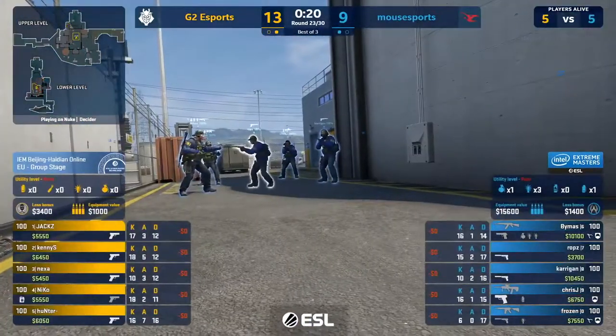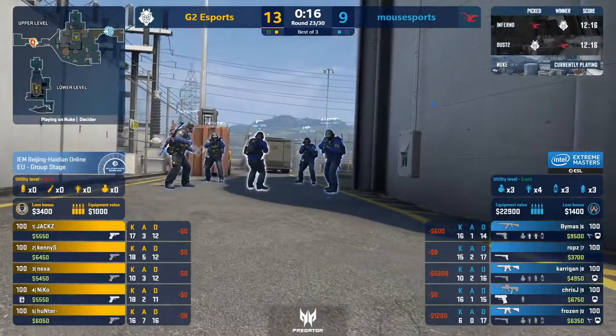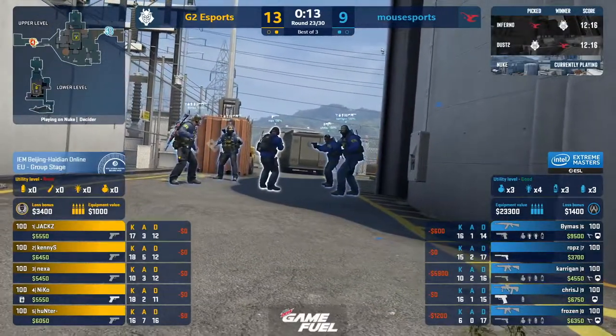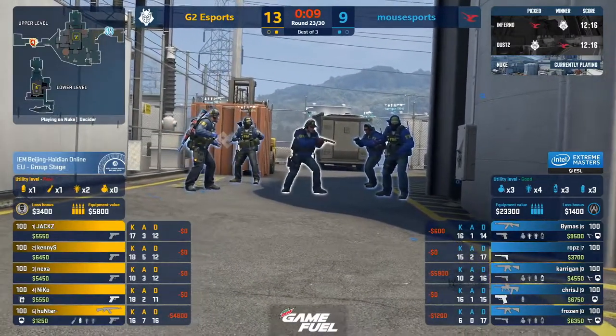It was only against the half buy. We will see another test and a bigger one from G2 now. Warp could be bought up by Kenny. He has the cash. Yeah, they were given a lot of space towards Yard then. I wonder if Mouse will go for another passive setup.